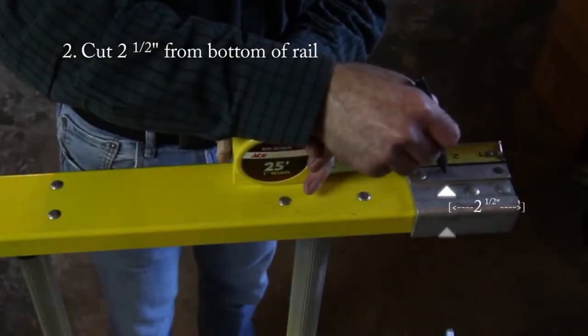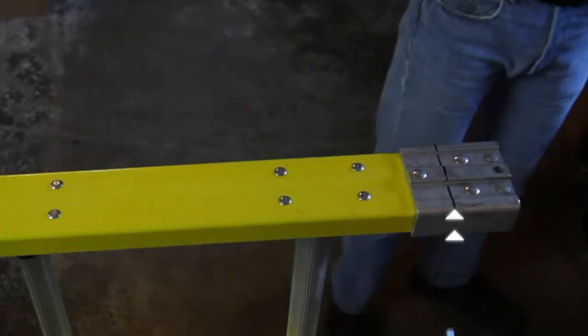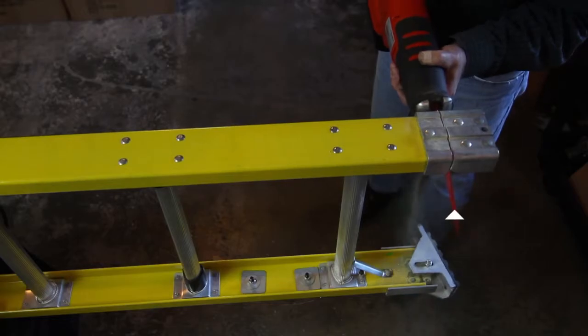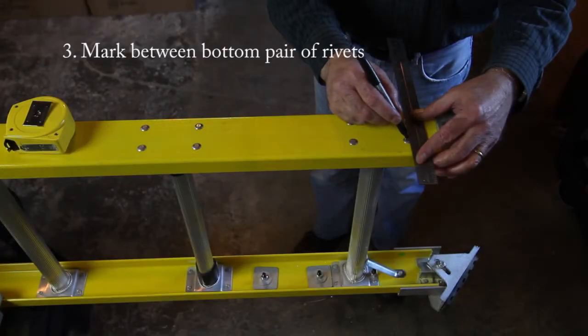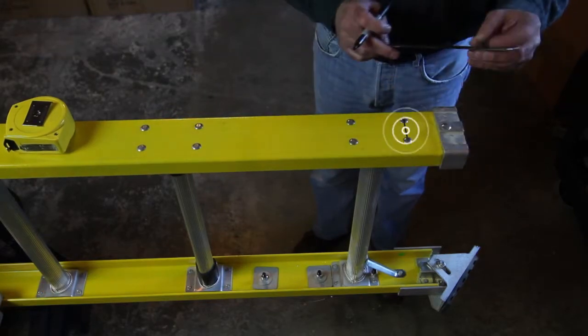Make a mark at 2.5 inches. Cut 2.5 inches off from the bottom of the rail. Mark between the bottom pair of rivets. Draw a line across. This mark is extremely important.